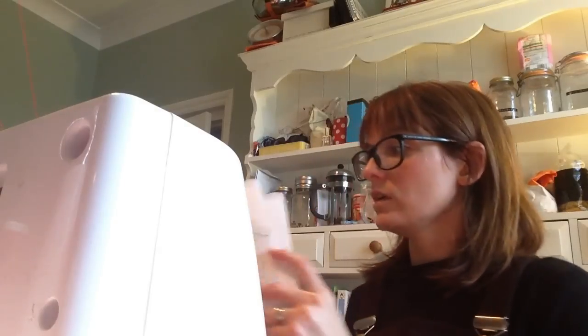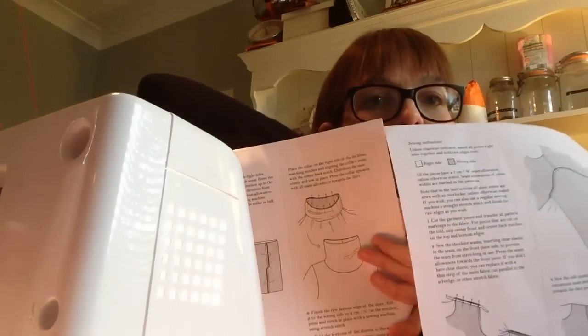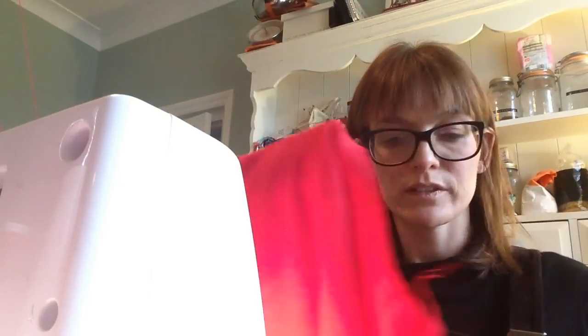If anybody has looked at the pattern, they would know that it is so simple. We only have 2 pages with 8 steps, and one of those is to cut out your pieces. So I think we're going to do it. Okay, so off we go. Okay, so that's my shoulder seams together.